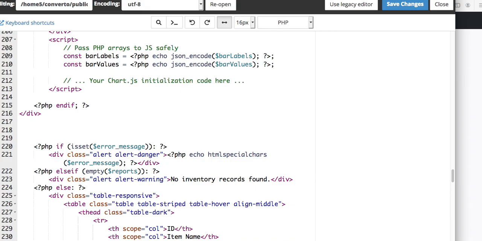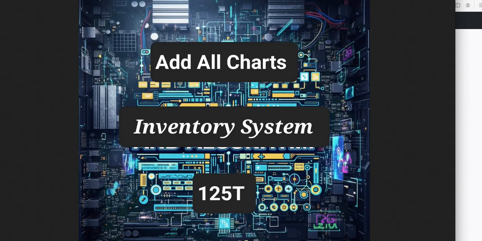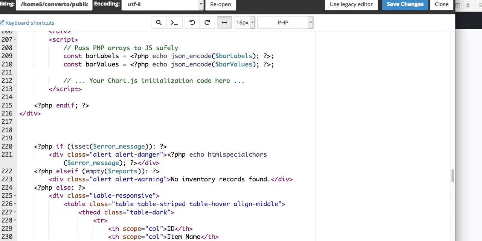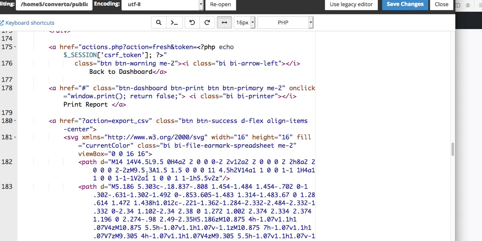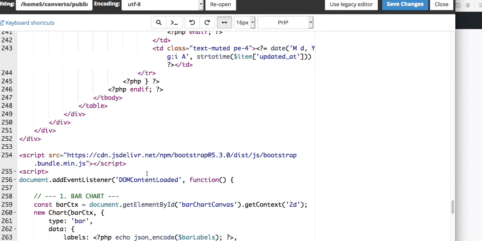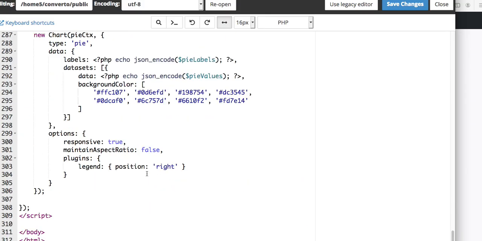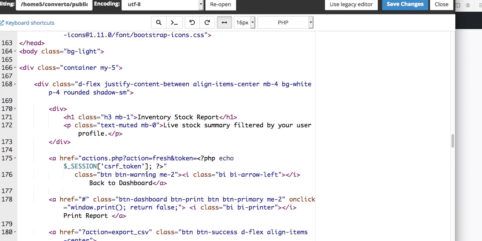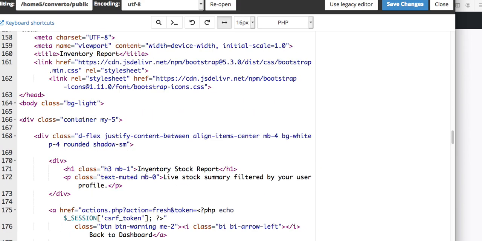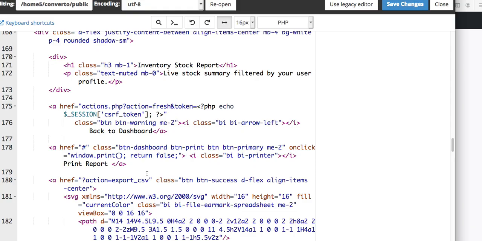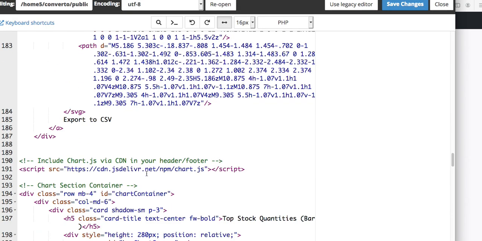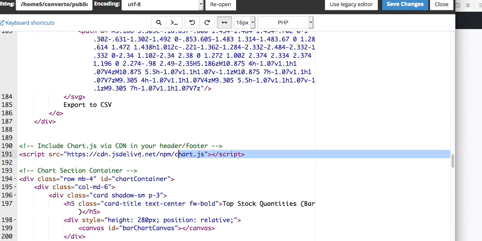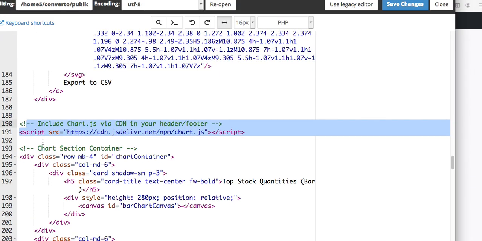Let me see what this is here. Or is it this one? No. Is it this one? No. Let me see. Okay, so it's all this JavaScript, and of course, where's the chart? It could be, okay, right here. I confuse myself sometimes. Anyway, the chart.